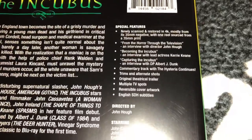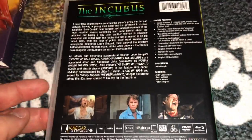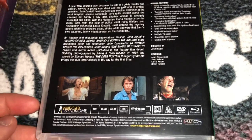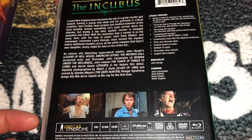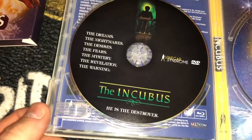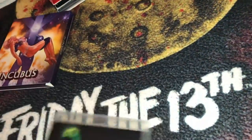I thought it was a fun, decent watch — I would recommend it. It's not a great movie but still worth seeing. There's a very aging John Cassavetes in here, and if you know anything about Cassavetes, he had a very bad alcoholism problem in his life. You can see he had aged tremendously and was looking a little rough, but he still played a good role. John Ireland is in the film as well.